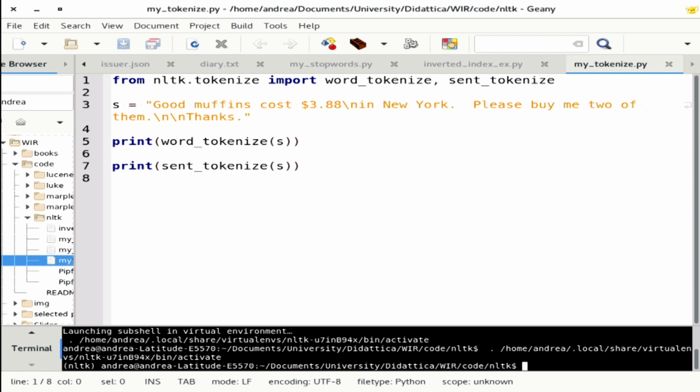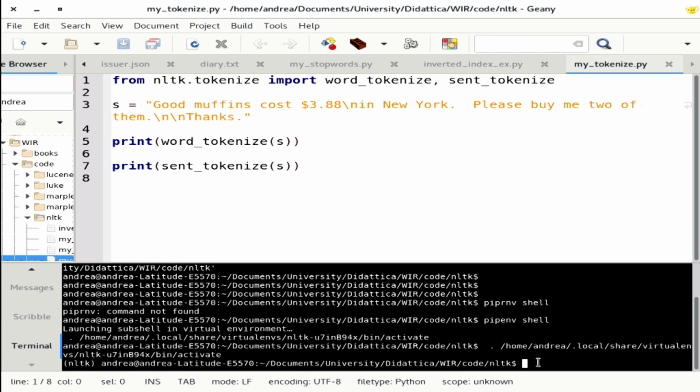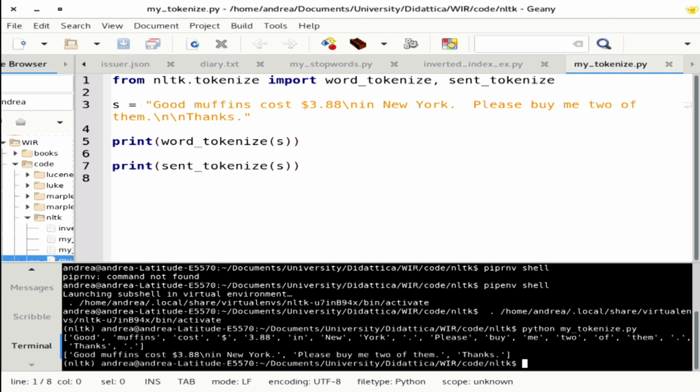In this example, we can run Python. Okay, and you see that, as expected, the word tokenizer takes all the words, basically using the white spaces, as we said before, as the separator for the tokens.